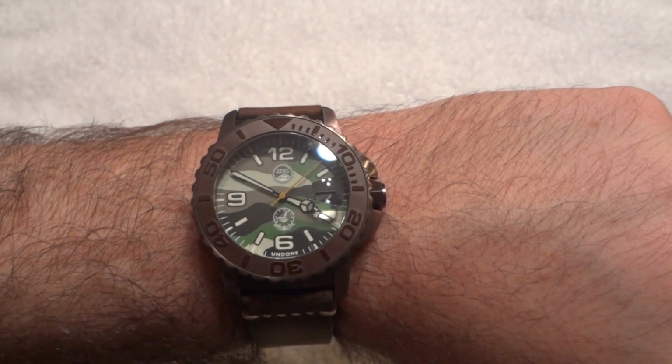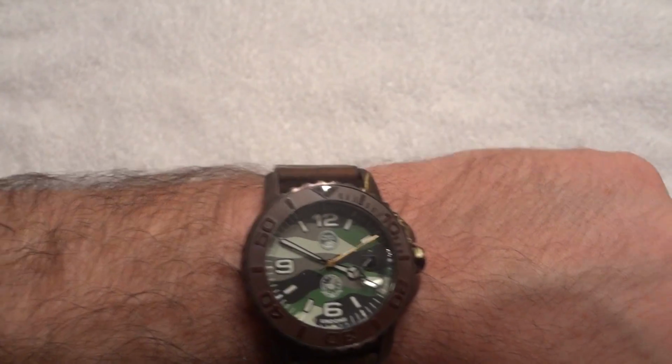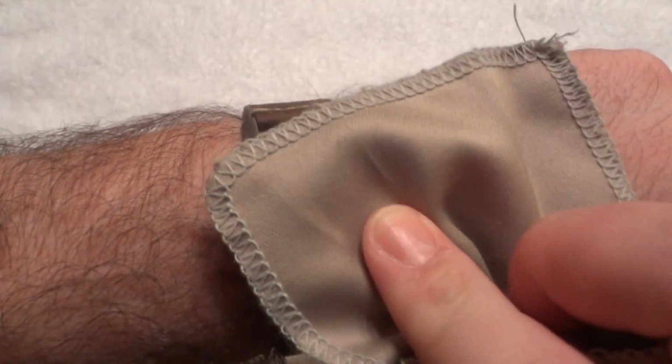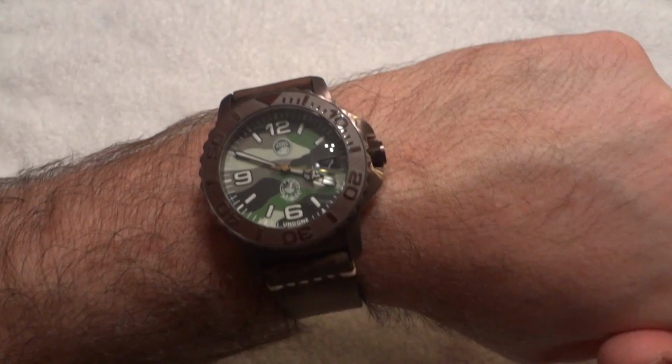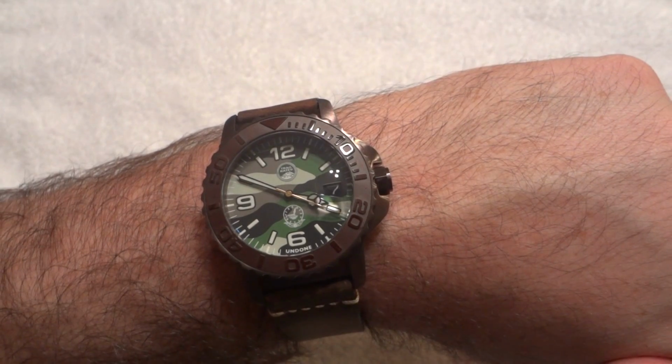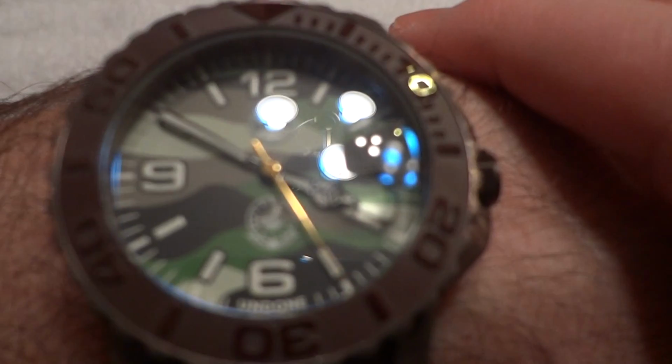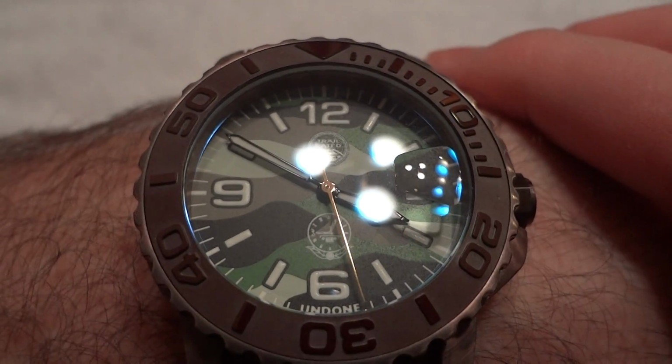This one's a little tighter. Haven't broken this one in yet. Not that I've really broken the other one in yet either. I might not have this as tight as I'd like it on my wrist, but you guys can see there. And so this one I did the Mercedes style hands, hour and minute hand on. And then the second hand I did in gold to give it a little contrast. And I think gold and brown actually go really well together.